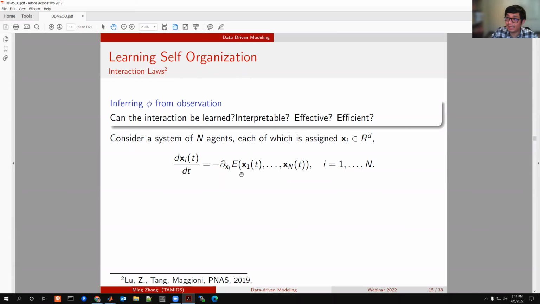If you learn it as just a simple right-hand side of all of these x1 to xn, then it wouldn't tell you that my right-hand side has this permutation invariance. So you actually need to build that into it. For example, if you're using PINNs to learn that. So that's the first example.